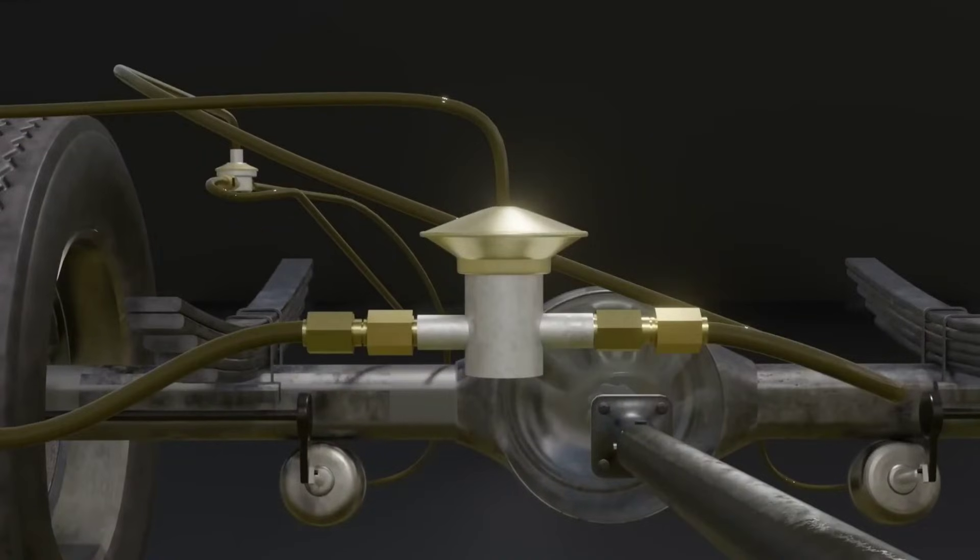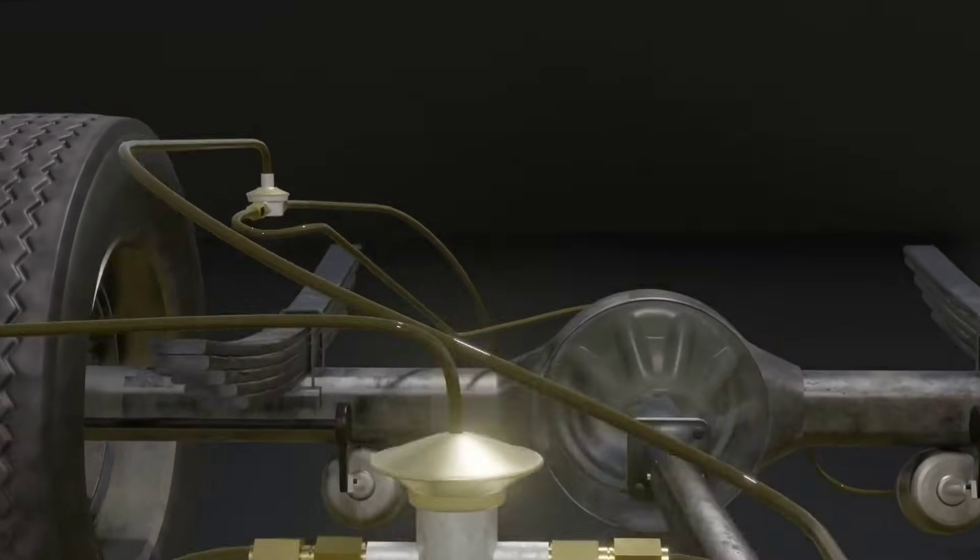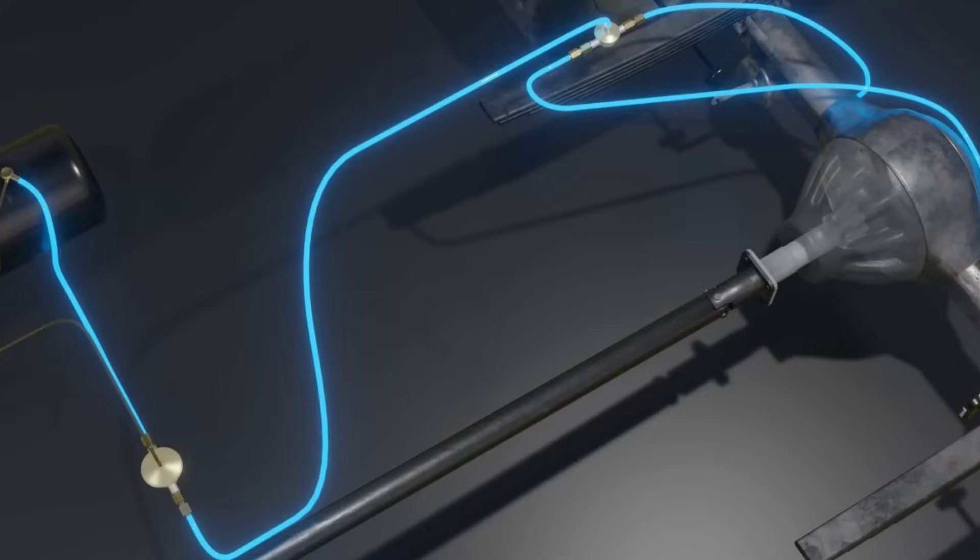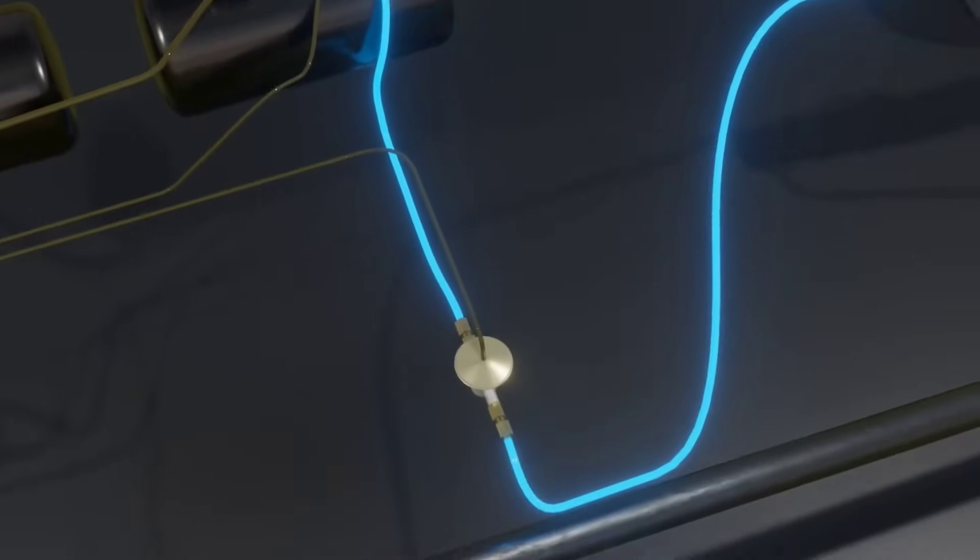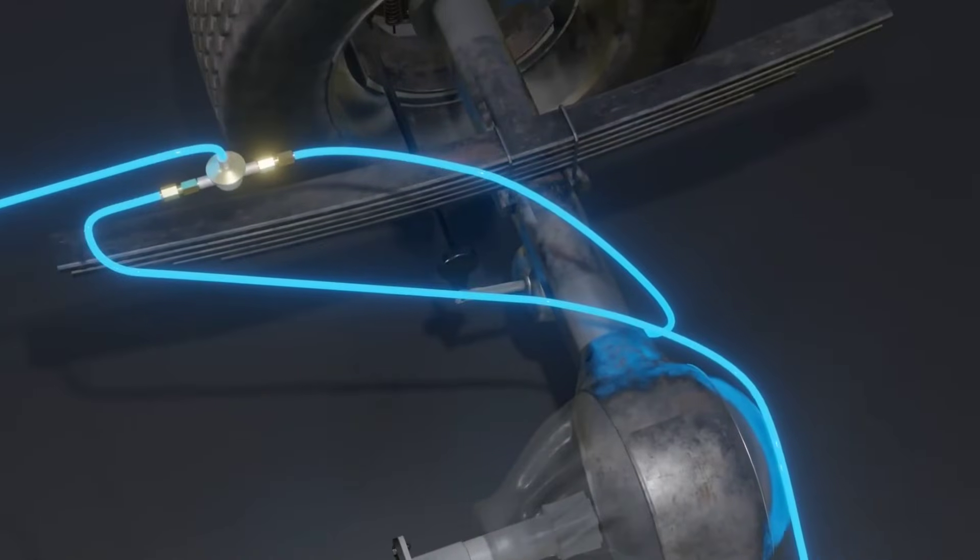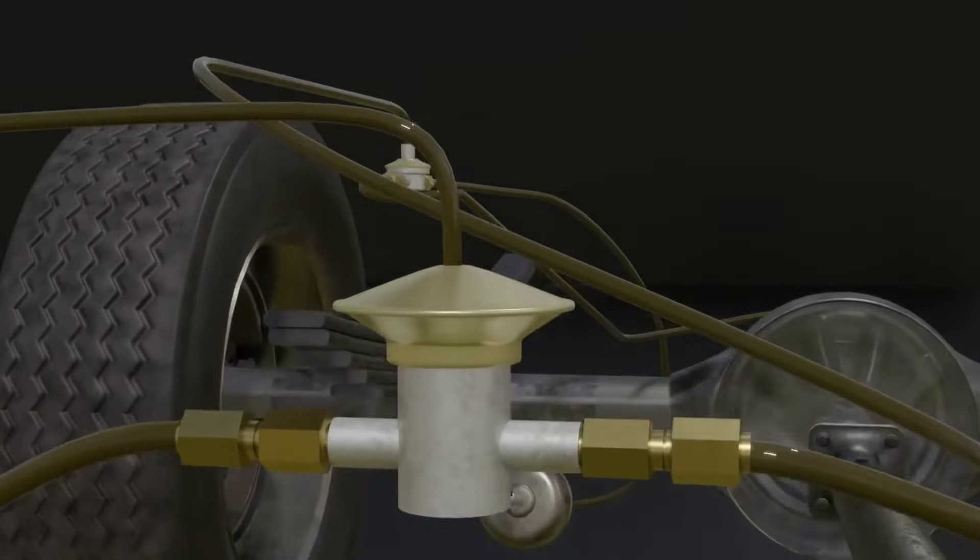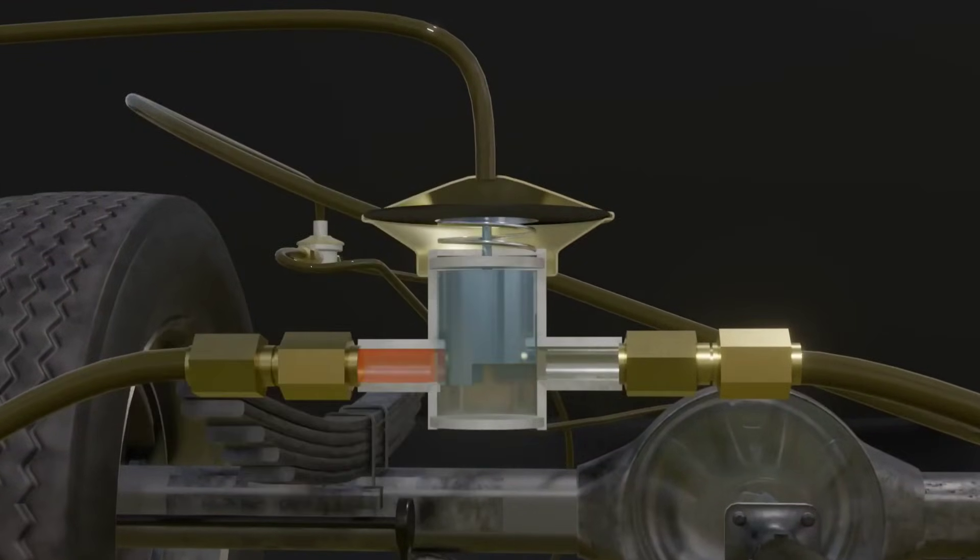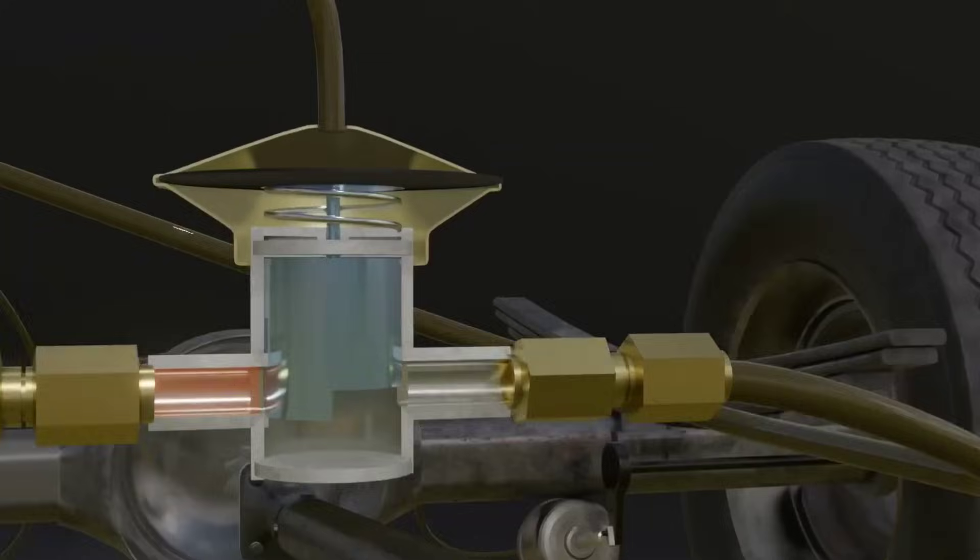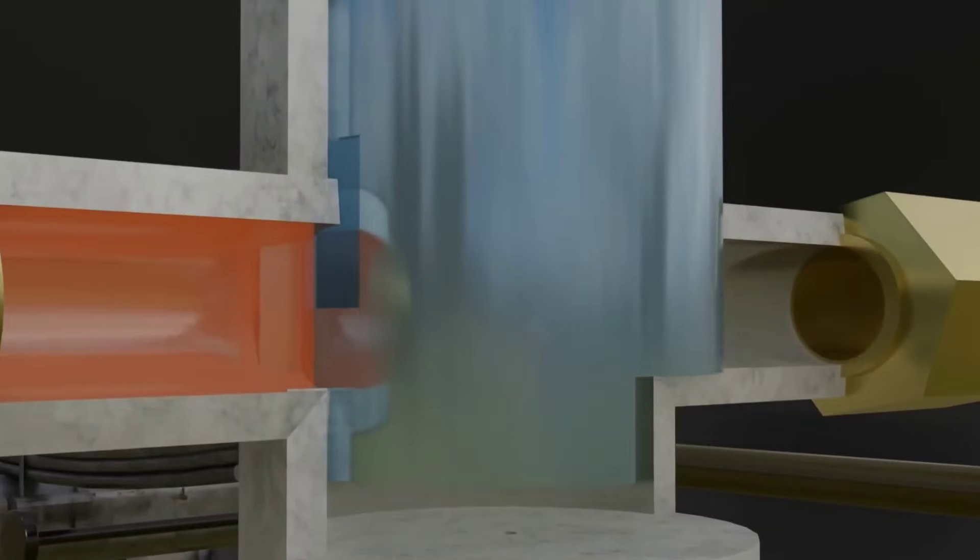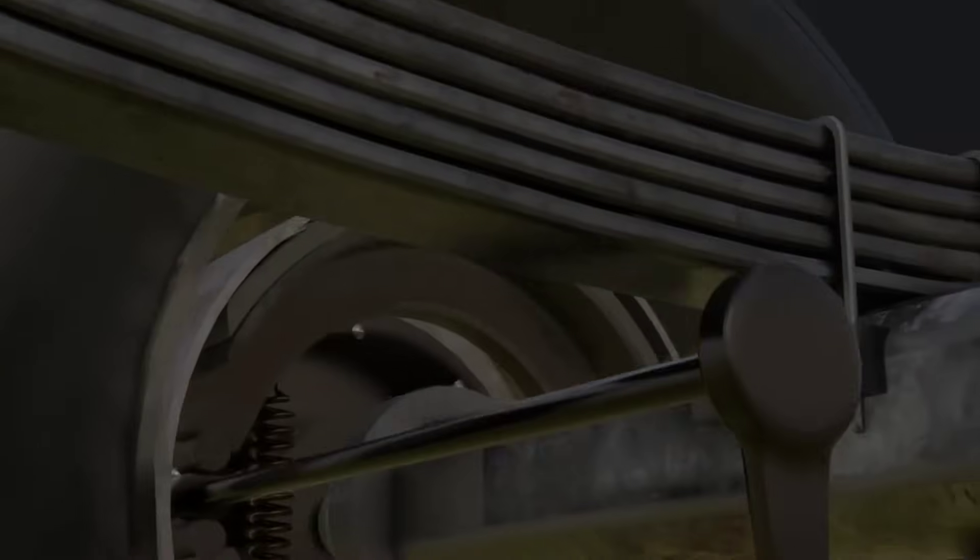Then from the brake valve, we go to the relay valve. It serves to trim the air path in order to get to the actuator quickly. Because if this air has to go to the pedal first, it can cause braking delays. With this relay, the air from the tank can be directly channeled to the actuator, and the channel from the brake valve can be minimized to accelerate the flow. When the pedal is stepped on, air will flow from the brake valve outlet to the relay valve signal channel. This airflow will compress the valve underneath. The pressed valve will open the main line from the tank going to the brake chamber.